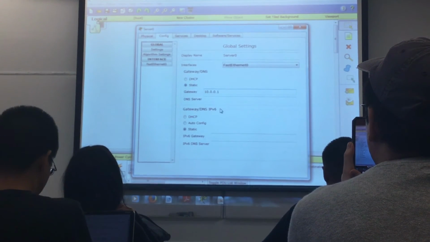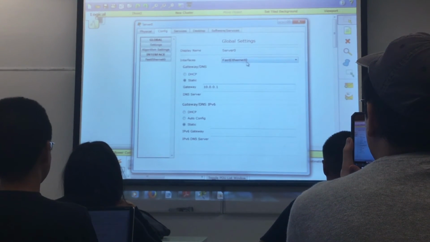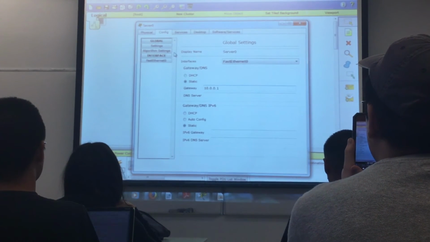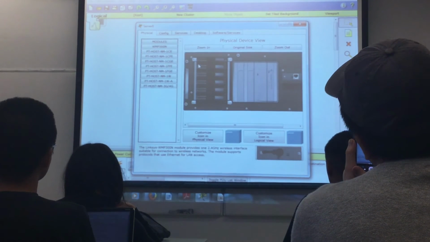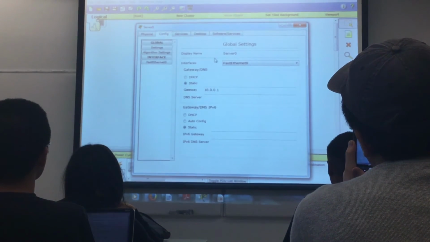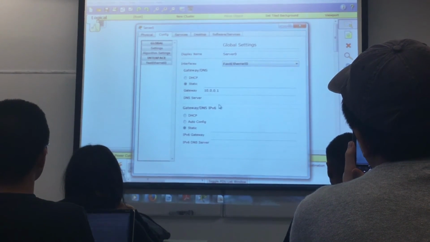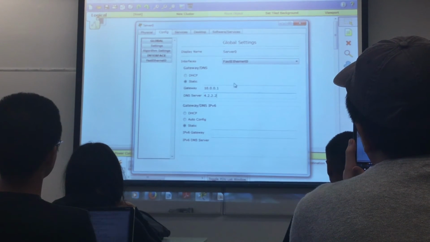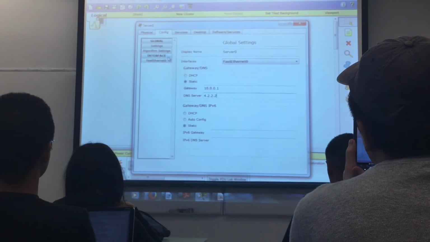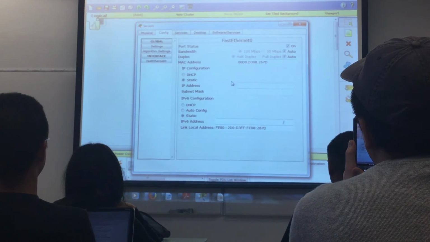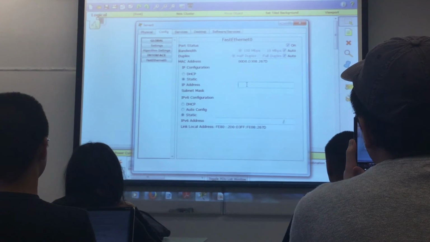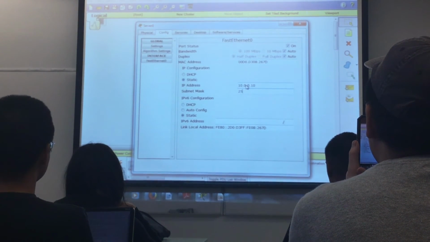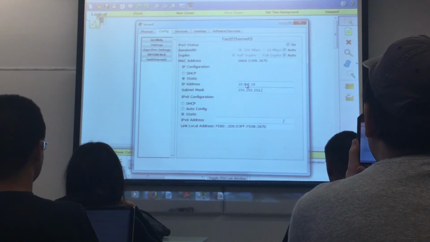Physical, where do I put my IP address? For this device, there we go. 10.0.0.10.